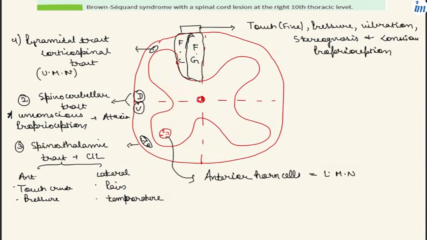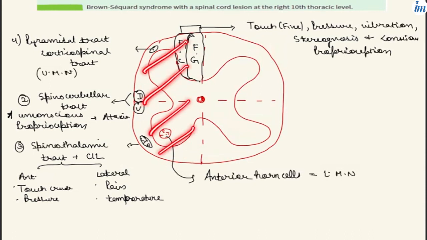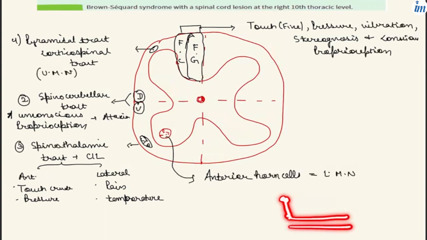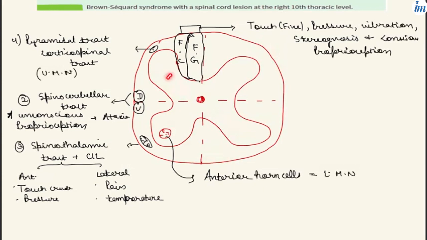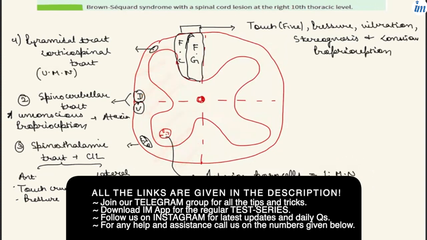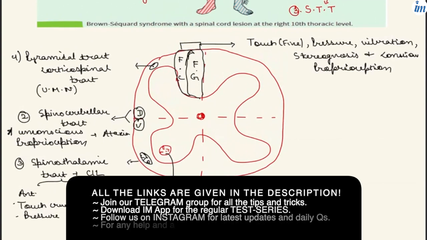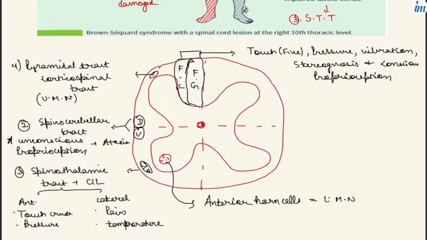If the right side of the spinal cord is transected, temperature sensations will be lost on the left side. One important concept: when the spinothalamic tract is damaged, we see the manifestations two to three segments below the level of the lesion. The person will lose temperature, pain, crude touch, and pressure two to three segments below, because the receptors carrying these sensations always cross fibers and start ascending two segments above their entry level. So if the lesion is at T10, the sensations lost will be from T12 downward.